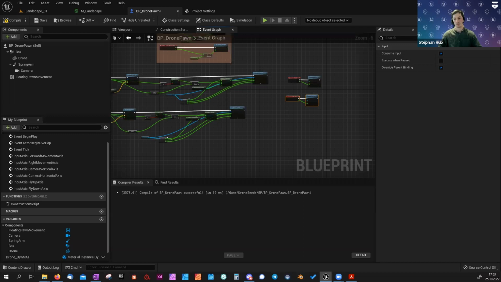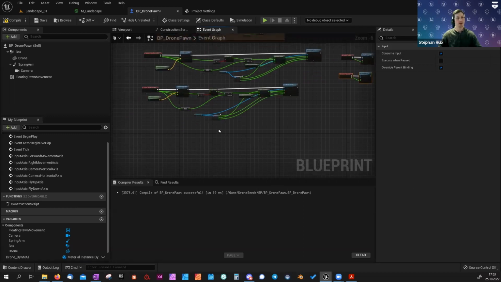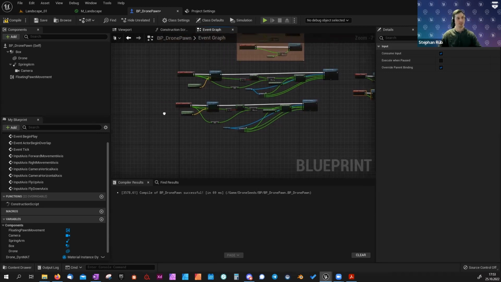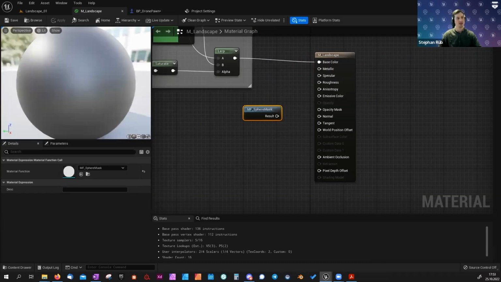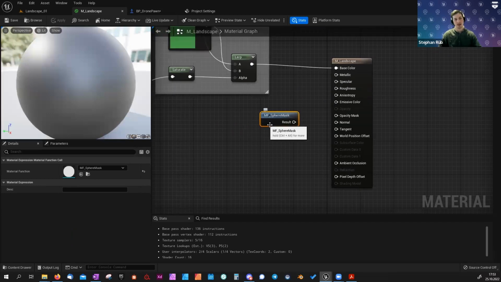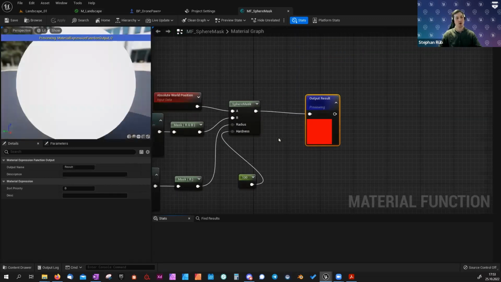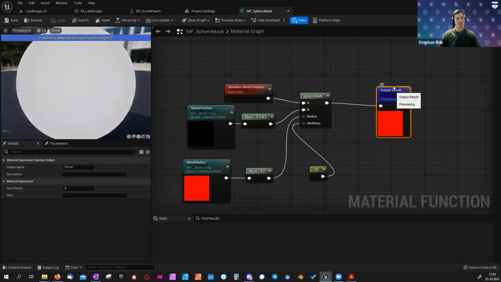In our engine, let's set up now the landscape that I had in the finished example as well, so that our landscape only shows us a circle around our drone, and we have this sort of functionality going here. For this, we have to set up our landscape material again. So plug in the MF sphere mask into the opacity mask again. Let me double click and go inside for those of you who were not there the last time.